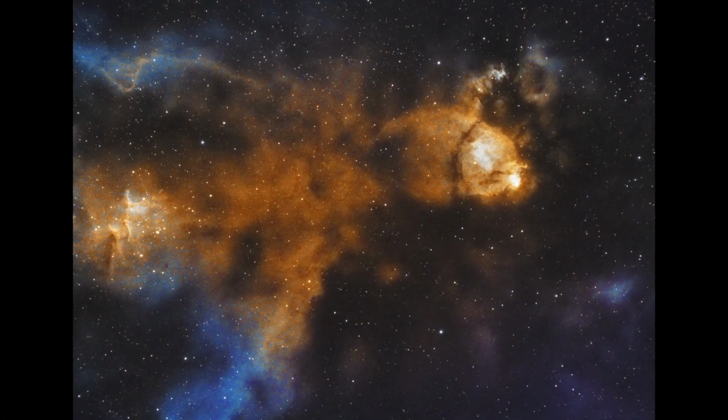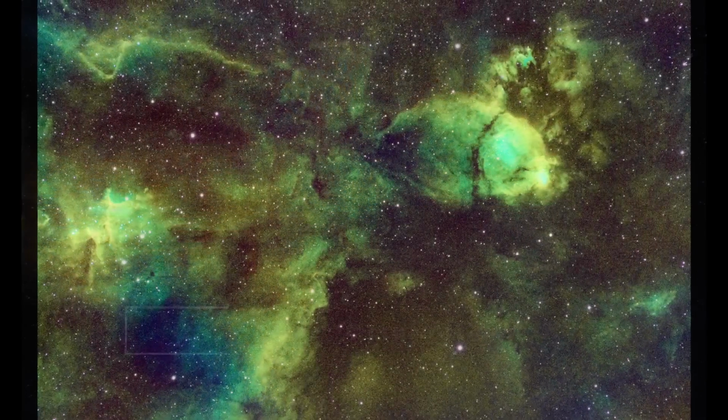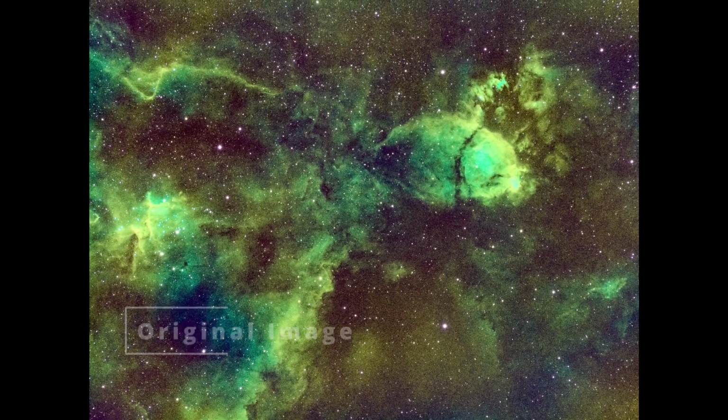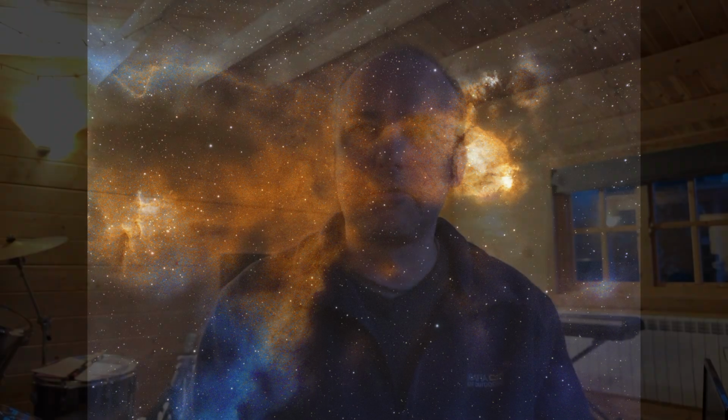Some of the year as well, I went back and revisited some data. So this particular image of the Fish Head Nebula, I think I was experimenting a little bit more with trying to get the Hubble palette colours and things like that, kind of getting a bit closer. But in all honesty, I think I could do with a bit more data to benefit from. But yeah, it's always worth, when you get a chance, to go back and reprocess your own data. You'll find that typically you'll end up with a better image each time.